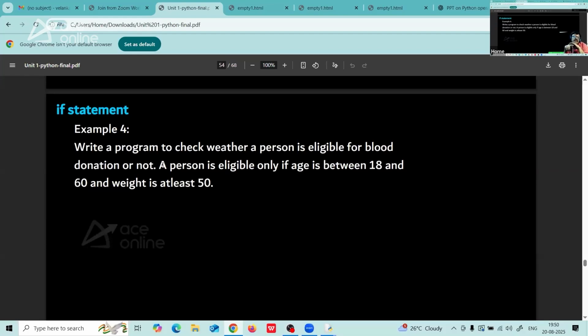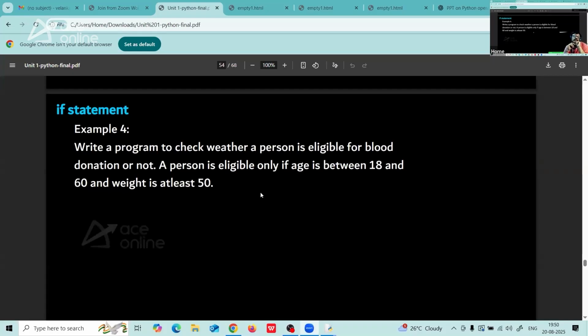So if a person going for blood donation has age, let us say, 15, then the person is not eligible, because age should be between 18 and 60, both inclusive. Exactly 18 it can be or exactly 60 it can be. What if a person has age 40?